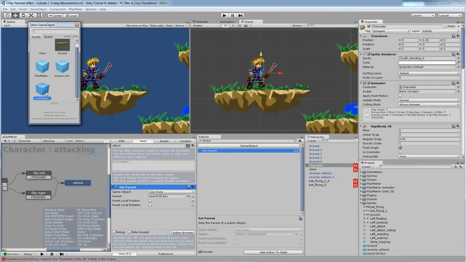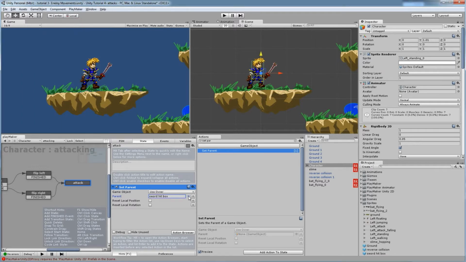call the sword hitbox, but it's going to parent the project one. It's not going to parent the one that's in the scene. So if you were to press attack, theoretically get multiple different hitboxes, and it's not going to parent the ones in the scene, which is what we need. And it doesn't exist in the scene at the moment, so we can't parent it because it doesn't exist. So that's why we made this variable.